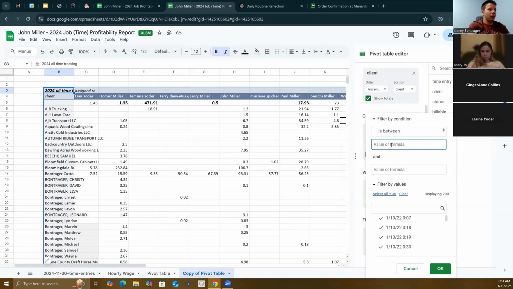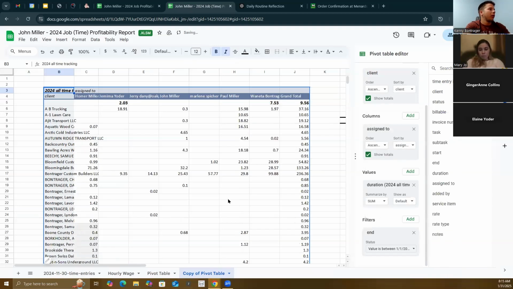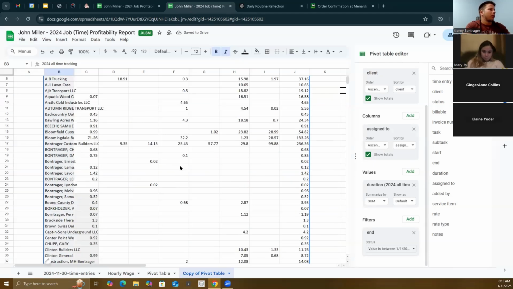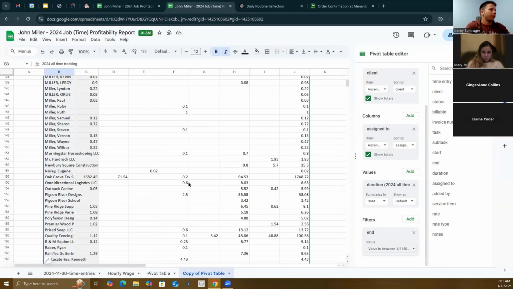So we can add, we want information between January 1st, 2024 and 12/31/2024. Then that'll filter out and just show us data from the dates between January 1st and December 31st. Hit OK, and that'll make our list a little bit smaller.